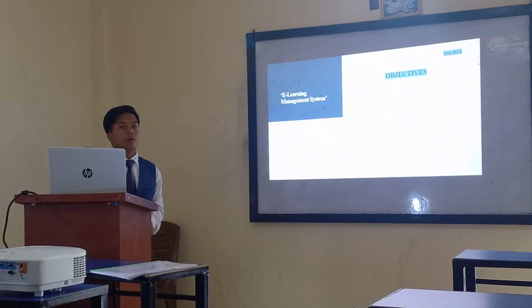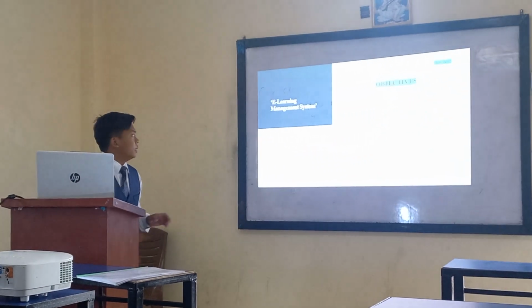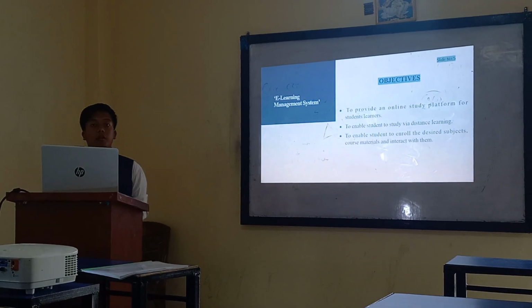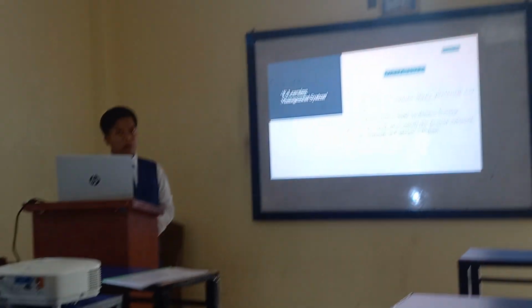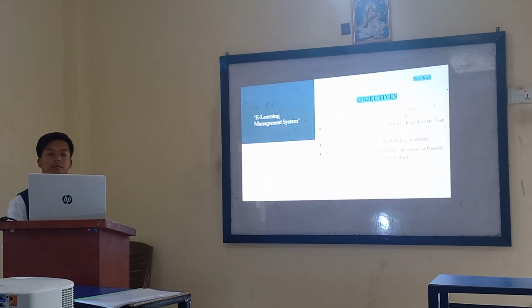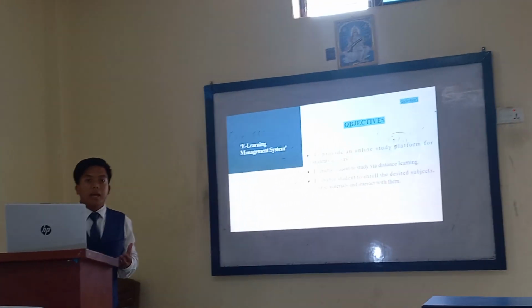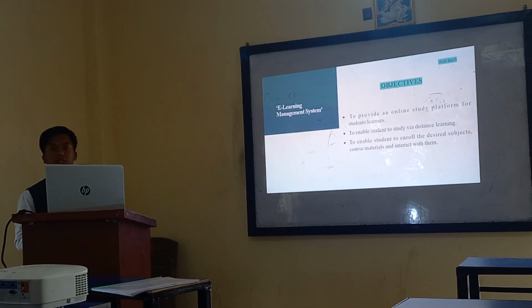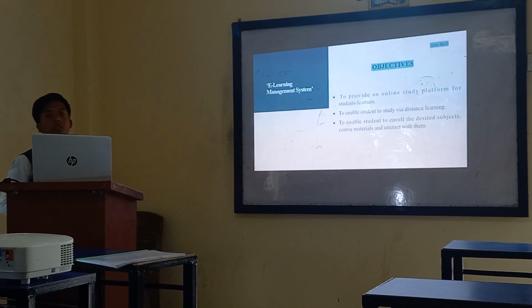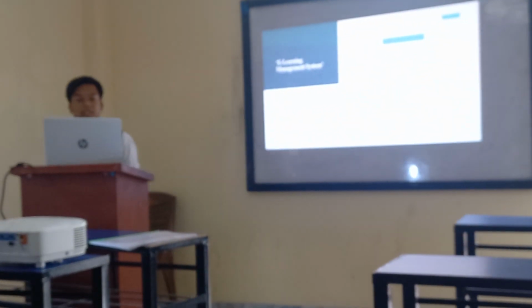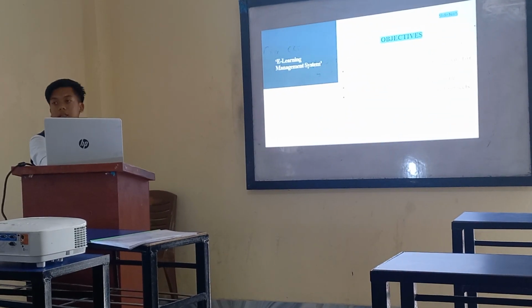What are the objectives of this e-learning management system? Basically, there are three objectives. The first one is to provide an online study platform for students or learners. The next objective is to enable students to study by distance learning. It means that anyone who is far away from these institutions can also get access to them through this website. And the last one is to enable students to know the desired subject and course materials, and interact with them.